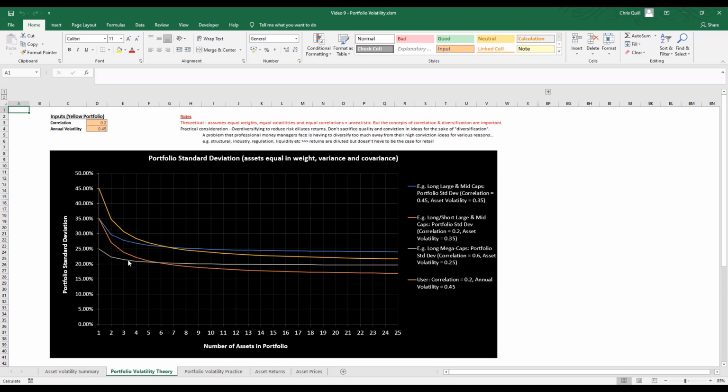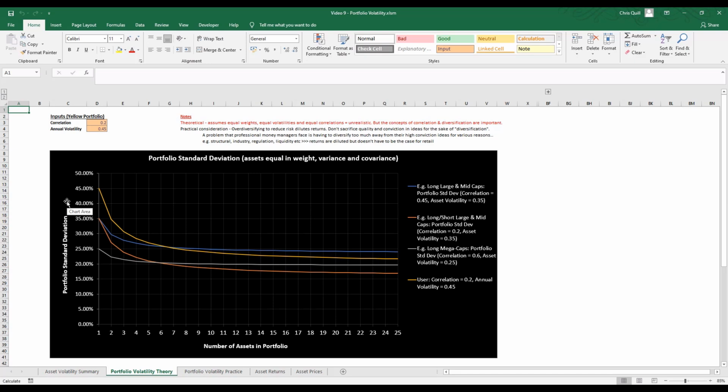And as you add more, the slope of that line is actually fairly shallow, and that's because of the relatively high correlation that we see in this portfolio being equal to 60%. By the time you get to 6 or 7 positions added in this portfolio, the volatility of the portfolio actually barely changes at all beyond that, and that's due to that high correlation value.